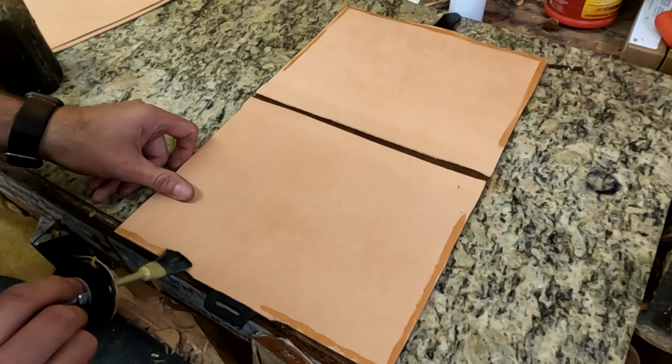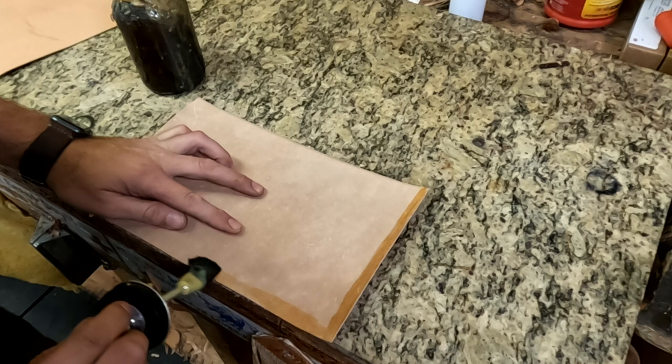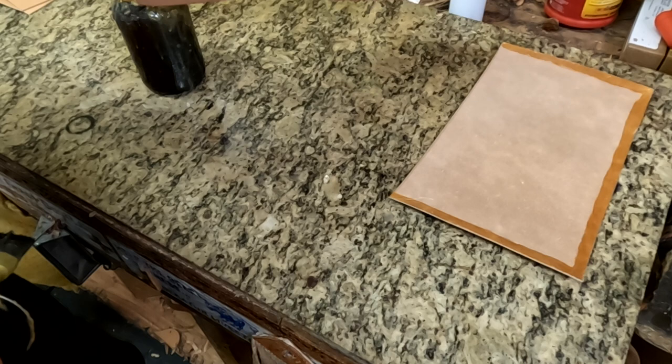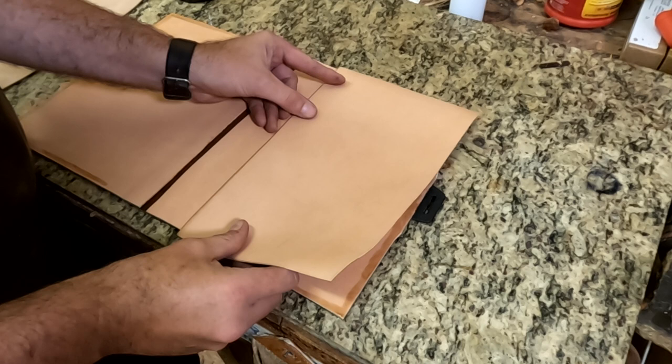And we'll go ahead and glue up our pockets as well. What we're going to want to do here is be sure that if you did slick the edge, your slicked edge is the one that you're not gluing, and that's the one that'll face the inside of the notebook. Now we're going to glue these in place using our marks to line up the inside edge, and that'll ensure that it's straight within the notebook, and then you should have a little bit of overhang all the way around.